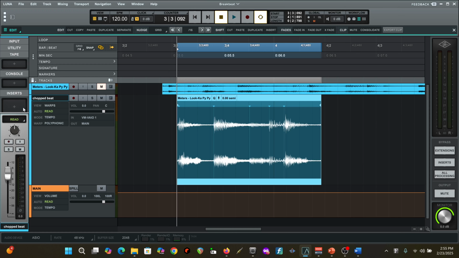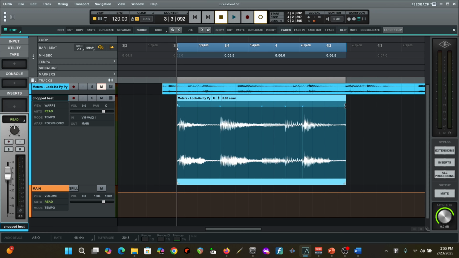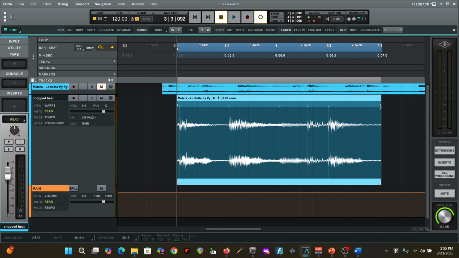But while I'm in warp mode, if I drag from the top now, this top carrot, remember before when I was able to create a fade and my cursor turned into one of those diagonal lines, and now it turns into this bracket with something in the middle of it? So in warp mode, if I drag to the right, okay, see what's happening? It's not revealing the sounds that come later. It's stretching the waveform. All right, so I've now stretched the waveform, and let's press play.